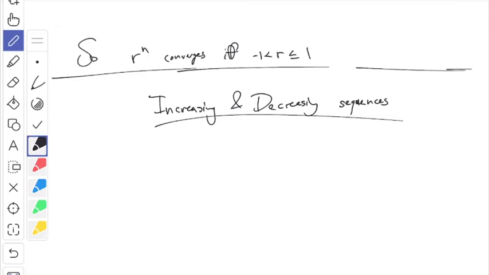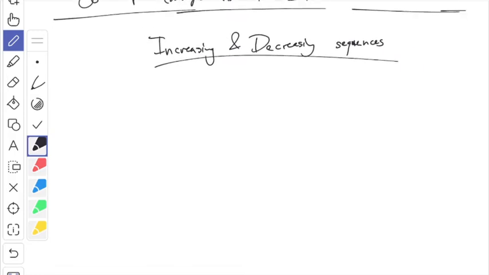You could talk about a similar idea for a sequence, although you're just going to have to use totally different techniques. We're not going to use the derivative to discuss this or to define this concept of increasing and decreasing sequences. I think actually it's a bit easier to talk about for sequences than it is for functions. Let me just tell you the definition first of all. A sequence, I'll call it AN, is increasing.